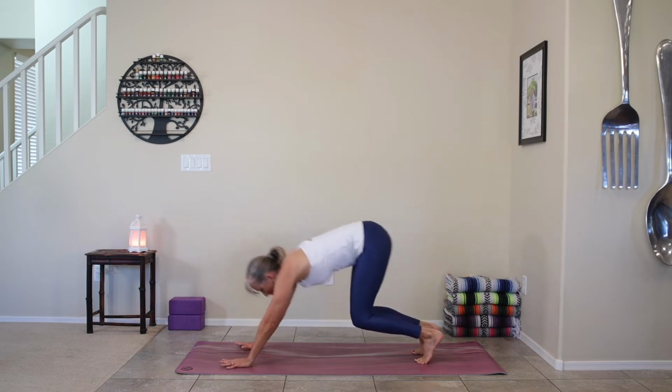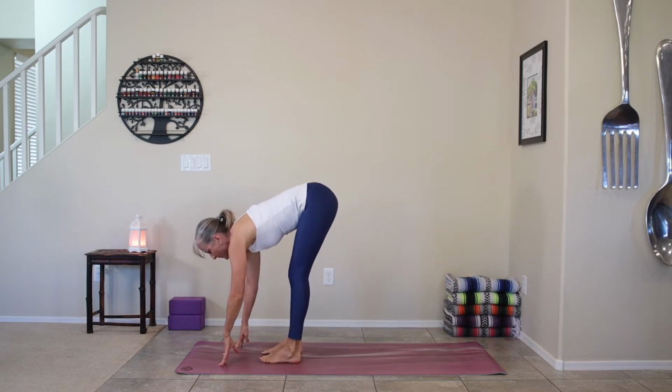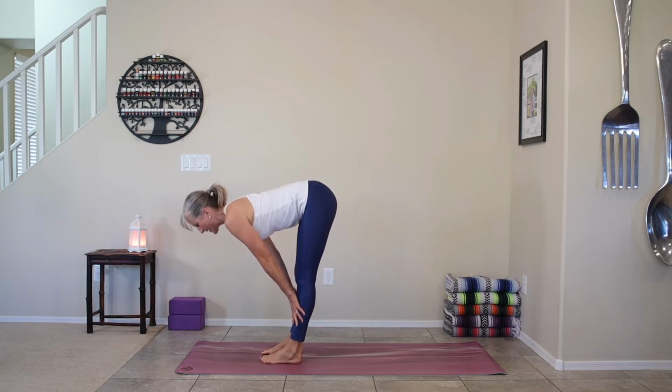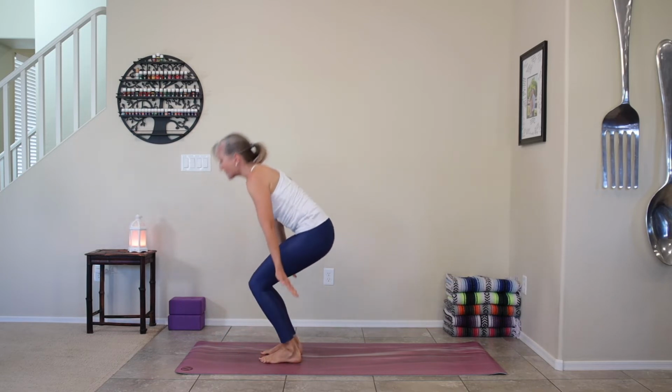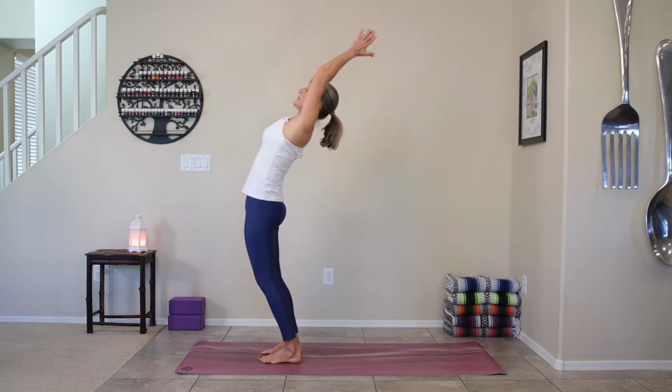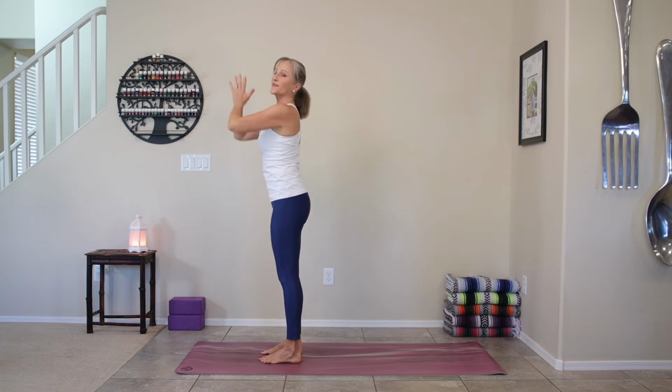Good. Step, hop, or walk. Again, both feet forward, forward fold. Half lift, inhale. Exhale, fold. Inhale, rise all the way up. Slight back bend. Exhale, palms to heart space.